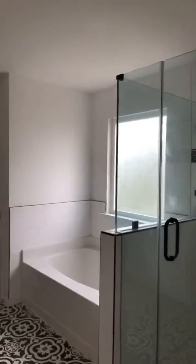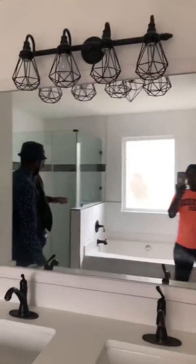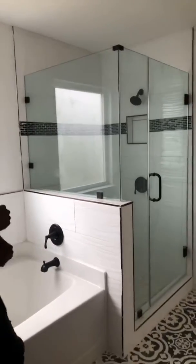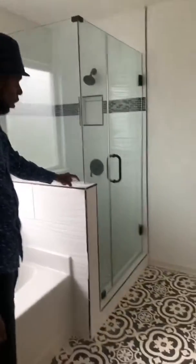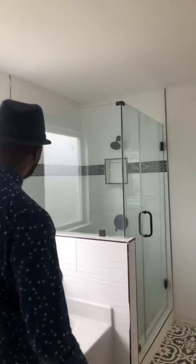And then the master bath, after a long day, you get tired. I do like the fact that you did a shower and a tub right next to each other. I don't see that too often. Yeah, definitely. You just come in here real quick. The ladies love it. Long day of work, they just come in and soak. And me too, I love it too. And I like this tile as well. This was actually all the way up, and then we said, hey, let's cut it, put the glass there, especially with the window being right there, it lets a lot more light come in. I agree. And then we just went all modern with fixtures, and I think it's gonna do good too.